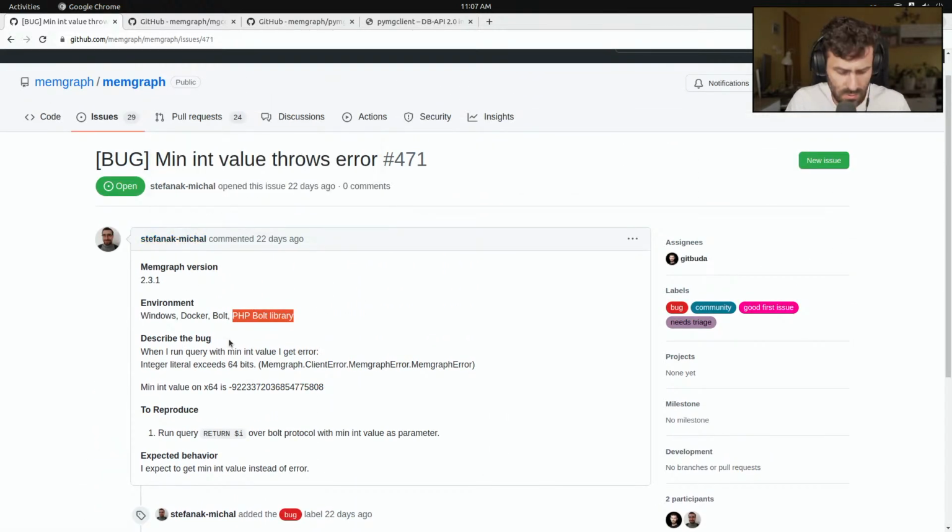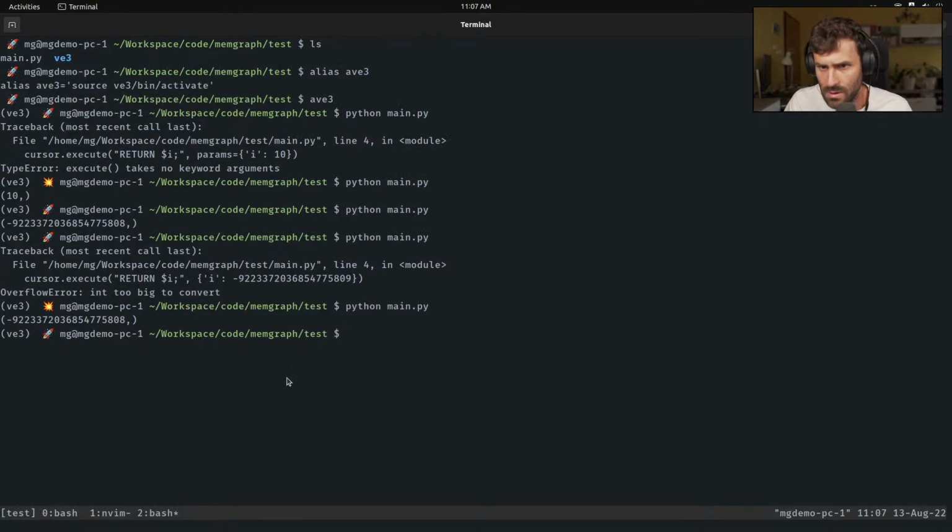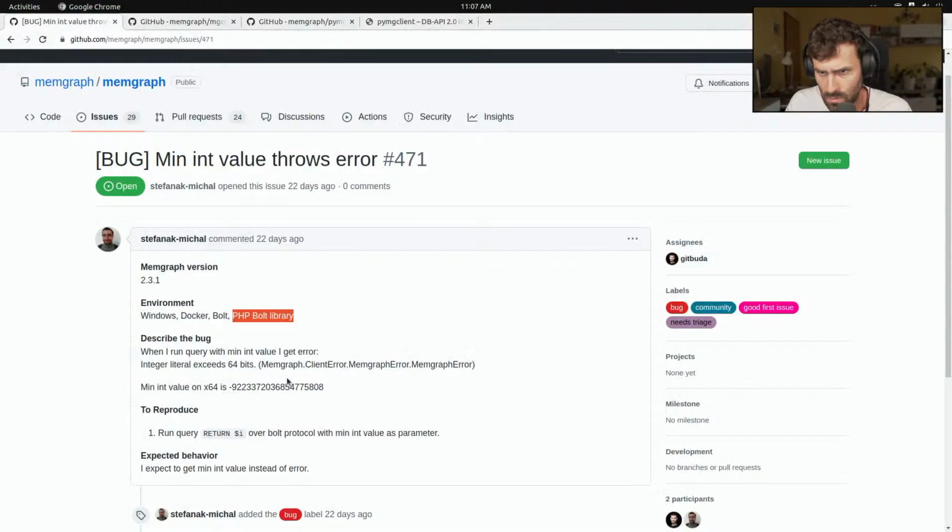Okay, seems like this is not an error because it's actually working through the Python client. Yeah, I'll just write that down as a possible improvement.